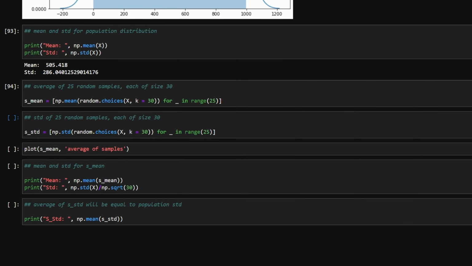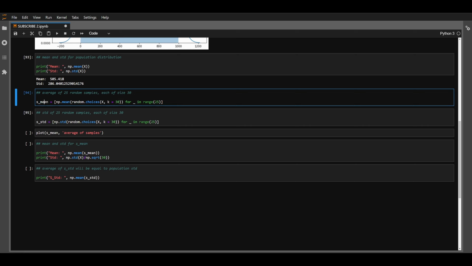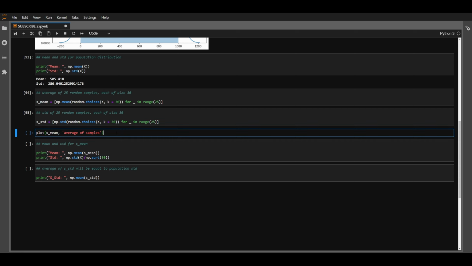So this isn't explicitly mentioned by CLT, but this is one of the important things that you should keep in mind when working with CLT. So here, instead of computing the mean of each of the samples that we took, unlike s_mean, we are generating a variable called s_std that would contain the standard deviation of each of the samples instead of the mean as in this case. So let's just run this one as well. And let's just plot this s_mean variable. Now according to CLT, we should see a normal distribution like distribution up here.